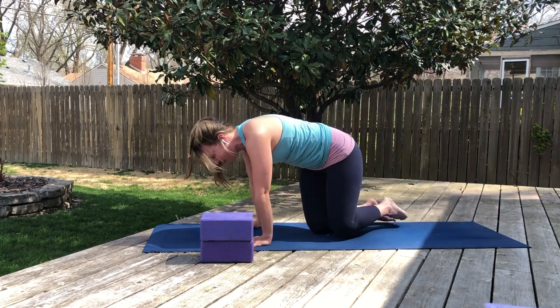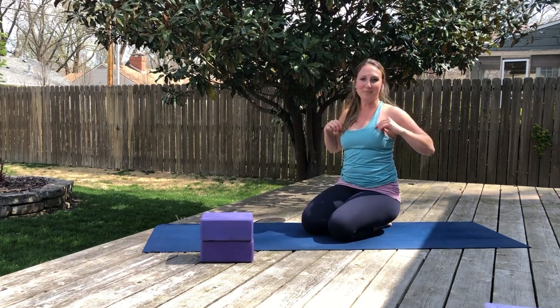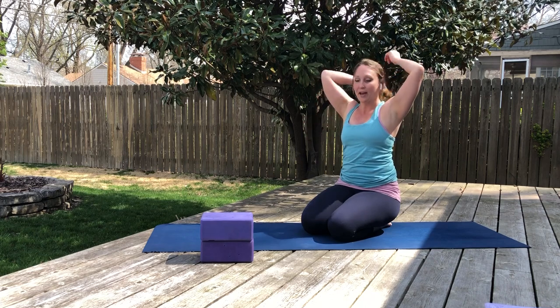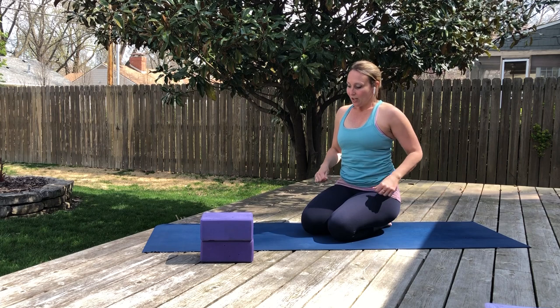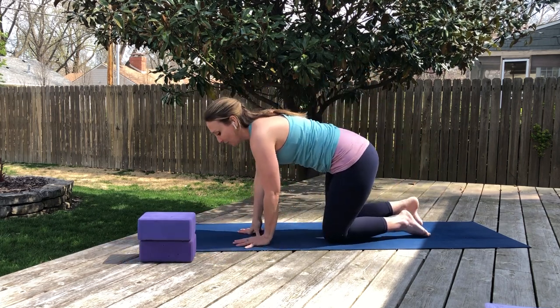And you could take a moment just to watch me for a little bit, moving into crow, unless you just want to go right into this practice with me. I'll do a little bit of demonstration. So first I'll just show you the pose without any props and just go right into it.